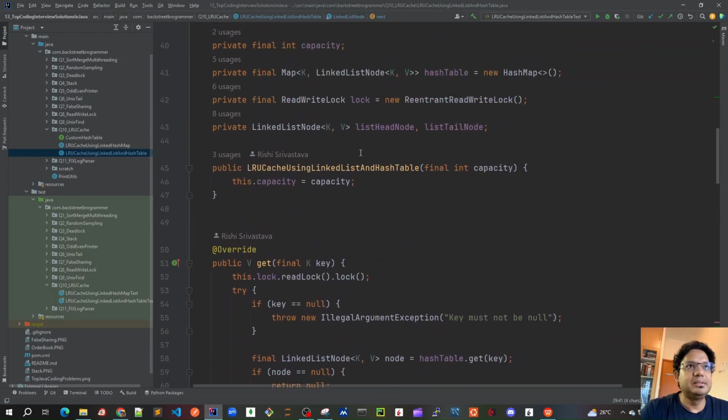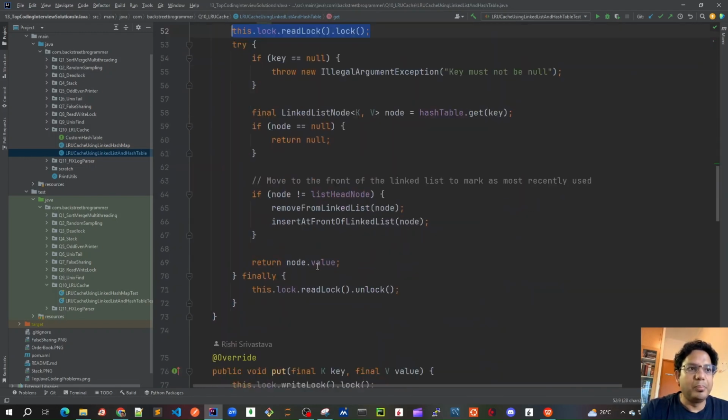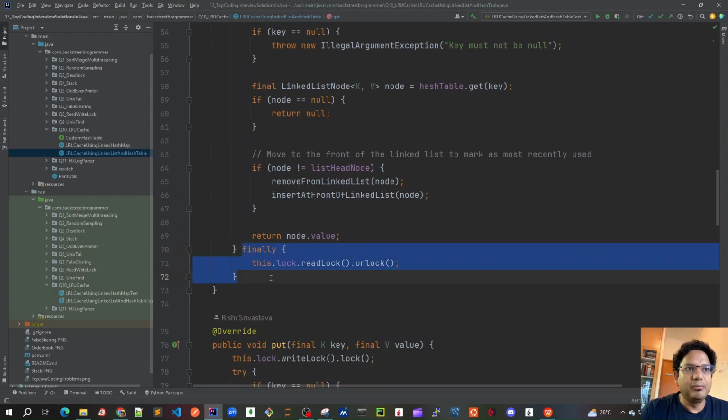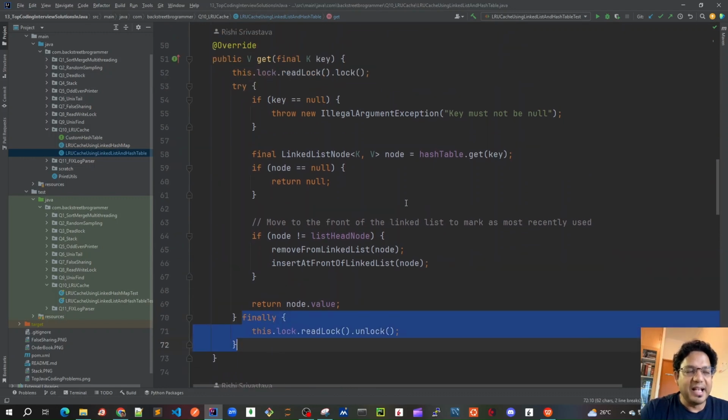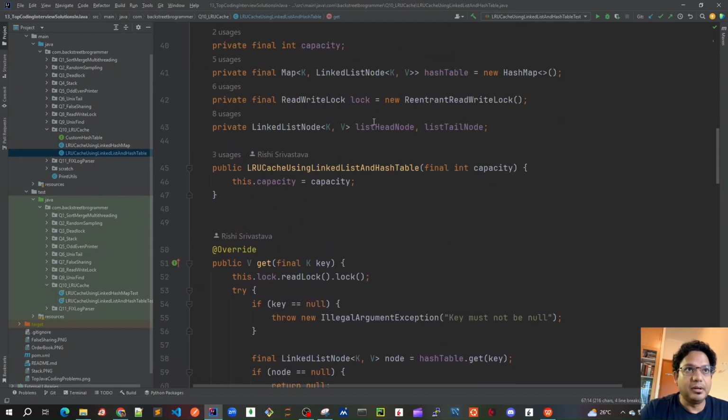So here I'm using this read write lock, right? In the get method, we are just using this read lock at the beginning. We perform all the operations, and finally, in the finally block, we are releasing this lock. But as mentioned, this is the part where we are actually manipulating our database. We are writing or changing our data, like folders. For example, we are updating our hash.